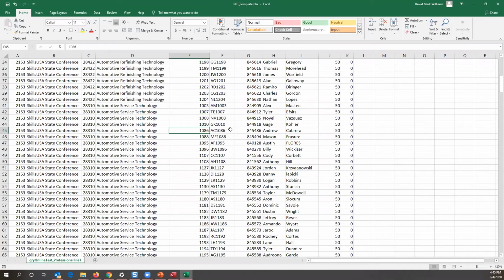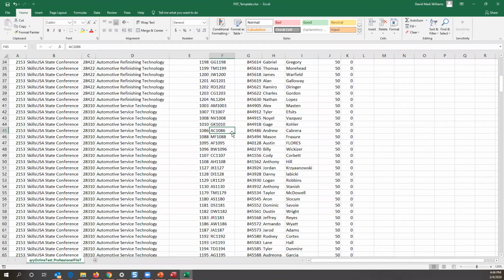You get them all in a big room and don't even tell them you're doing this until you have them all in a room. Whip out your phones, go to this website, type in your event ID. You just tell them our event ID is 2153. And type in your access code. Andrew, your access code is AC1086.